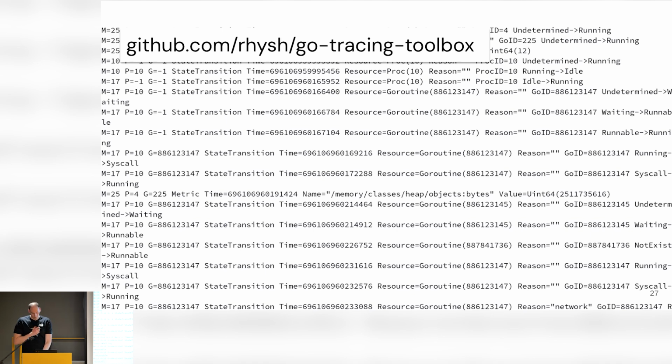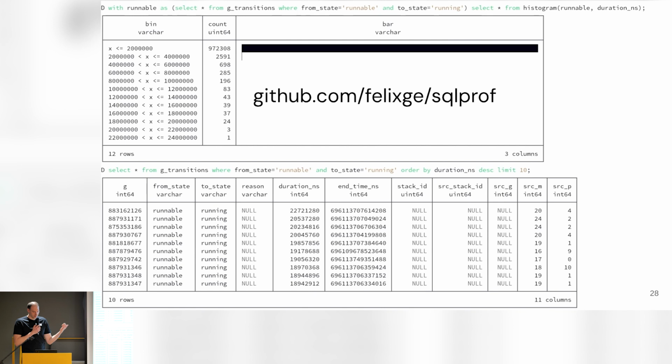There is another tool that can visualize goroutine states. Then there is SQL Prof, which is an experiment by Felix Geisendörfer. It imports the trace data into an analytical SQL database, and you can run queries to find out which state, or which goroutines, were waiting for most of the time.